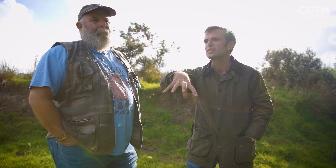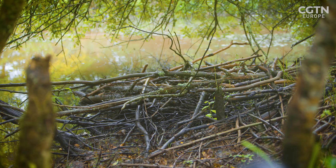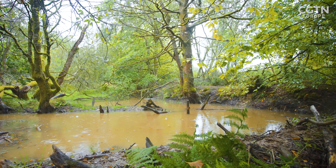Derek's reintroductions can teach us much about how these ecological services have been missed. The benefits of this micro-ecosystem: if you're a big animal, you can come to drink. If you're an aquatic animal like an otter, you can come right up this water body and hunt in the depths beneath the dams. If you're an amphibian, you can lay your clumps of spawn. If you're a damselfly, you have the correct plants for laying your eggs on. In the trees, you have woodpeckers boring holes in dead trees, and then willow tits — a nationally endangered species — coming back to nest in those holes and rear their broods. Everything in its tiny detail revolves around the beaver.